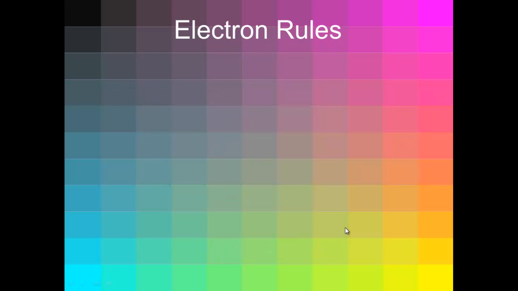So we can make this even shorter still by using what's called a noble gas abbreviation. Now you have to know where the noble gases are. Get your periodic table and look if you're not sure. Noble gases are on the right-hand side. There are 6 of them. They start with helium and go all the way down to radon. These noble gases have configurations that overlap or have much the same parts as some of the other elements, so that's why we can use them for abbreviations.